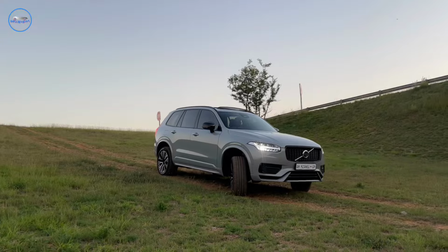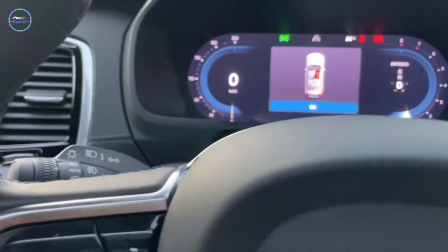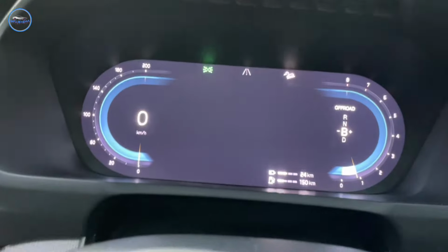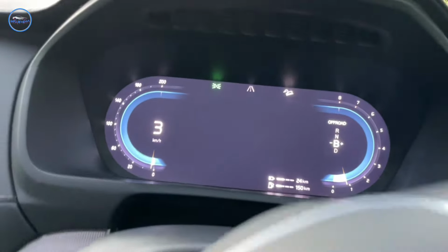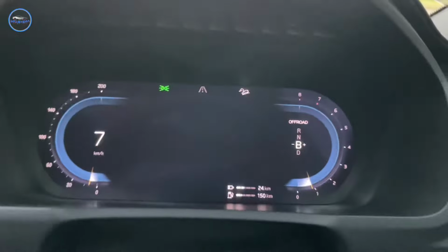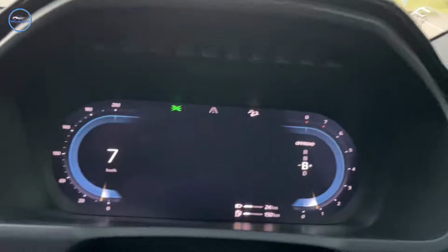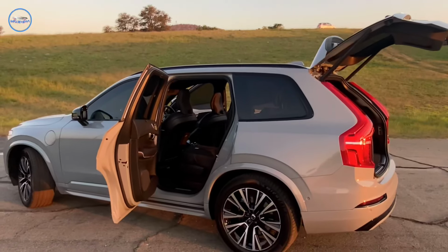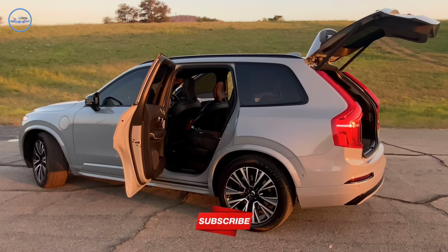Oh yeah, as I was just driving now, I noticed something. I said the vehicle does not have hill descent. Well, I was wrong. As you can see, it automatically switches on there. I don't know if I just let go of the accelerator. It's not rolling, it's braking. This car amazes me every single day, guys. Every single day. So, hopefully my review is kept short and brief.